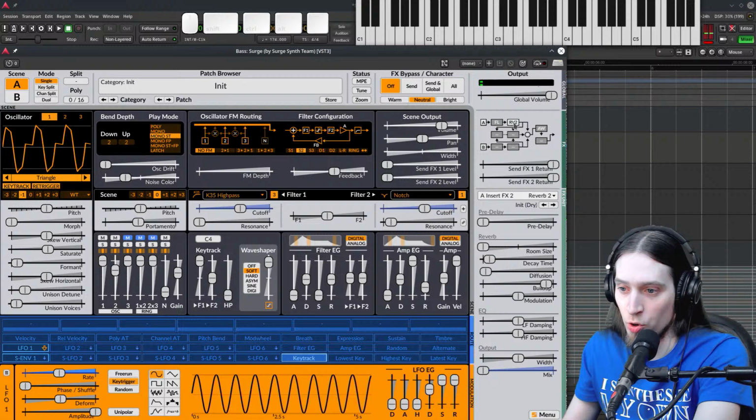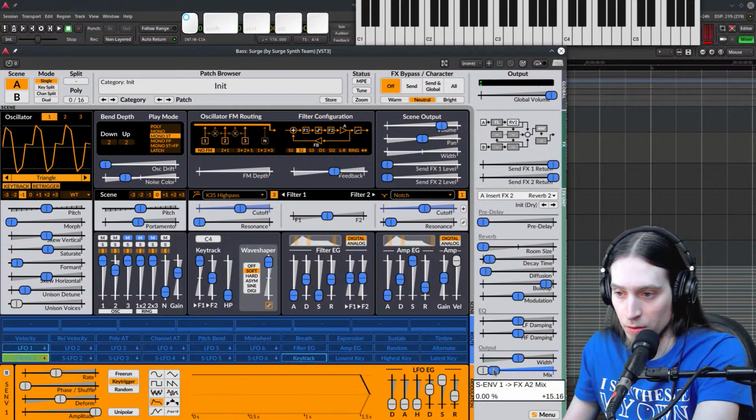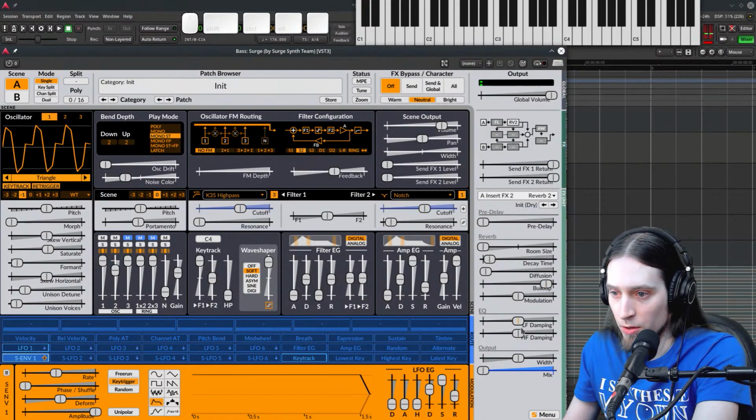I think I want a little bit more of that reverb when it's active. Yeah. Also low frequency damping at 100.